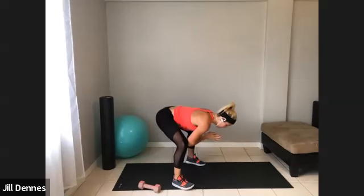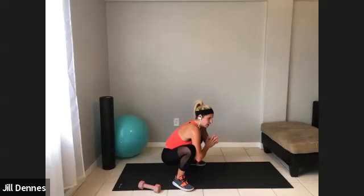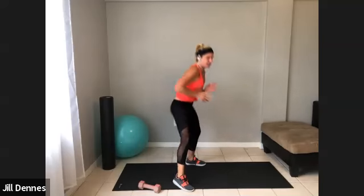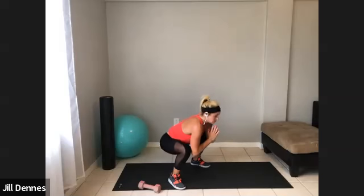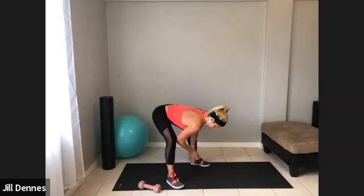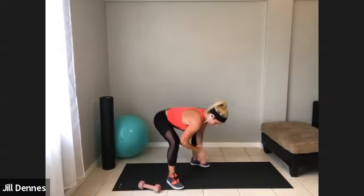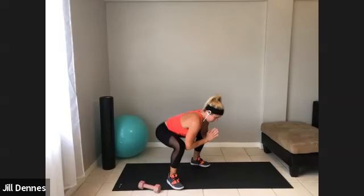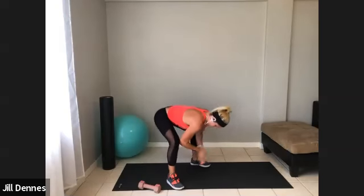There are some people who get super low and come up and can keep that consistency. My hips are pretty tight, so it's hard for me to do that, which a lot of you probably are too. So it's more of just coming into that squat and back up. Ooh, they burn though.